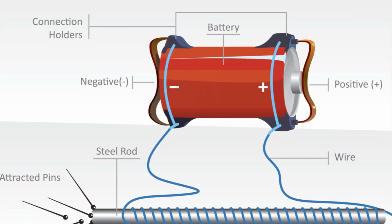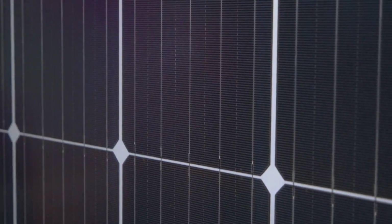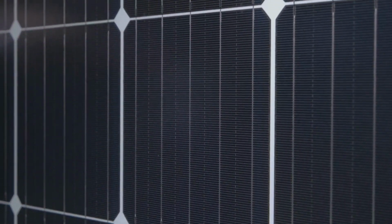Now, how does this technology work? Well, it's a fascinating process. It all starts with a device known as a rectenna, short for rectifying antenna. This device is designed to absorb radio frequency signals. Once these signals are absorbed, the rectenna converts them into direct current electricity. This electricity can then be used to power small electronic devices.